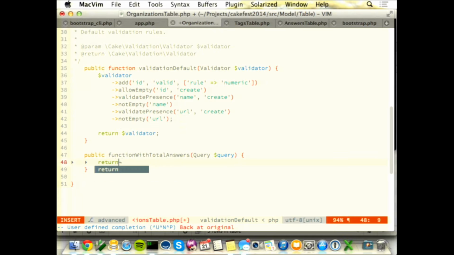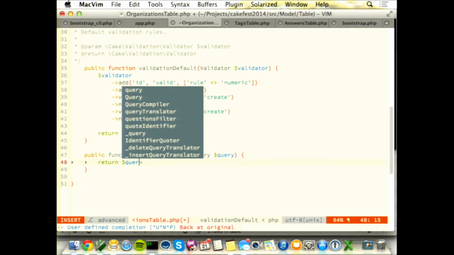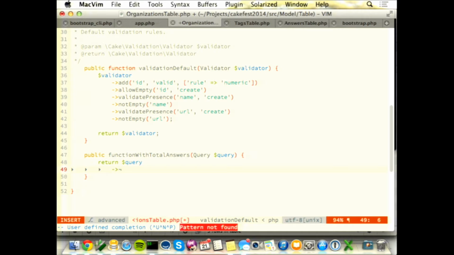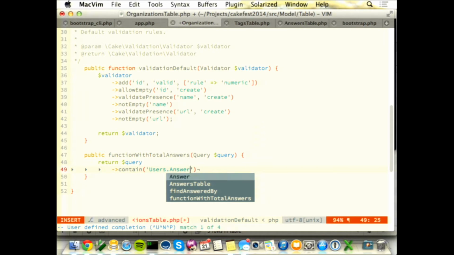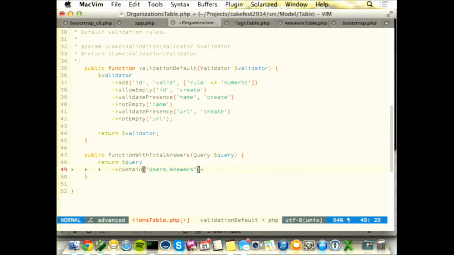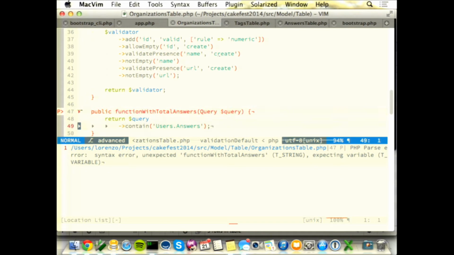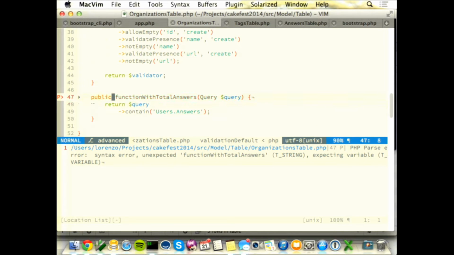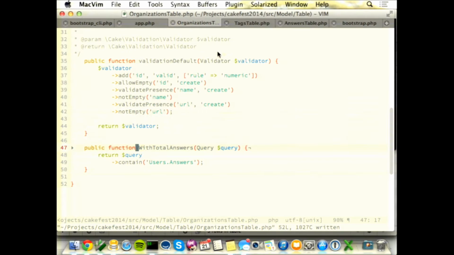So what happened was return query contain users and users the answers. So basically, does it have many? And then again, it has many. That's going to be 2 queries for the price of 1. And then, let's see basically what it gets. I have a space, that's true. And I need find, right?